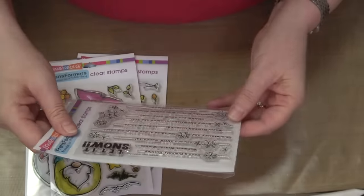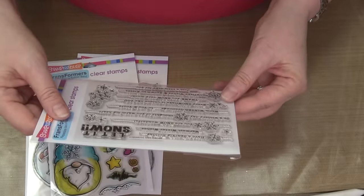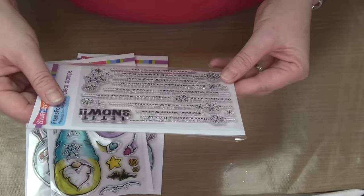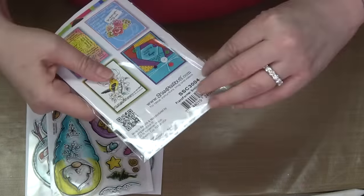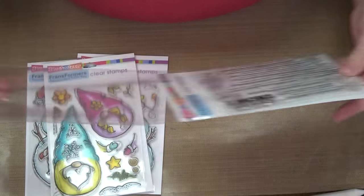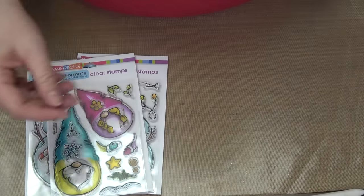And then we have a sentiment set. So warm winter wishes, and you are snow wonderful, and on a wintry day. And in fact, I'm gonna open these up just in case we want to use them.